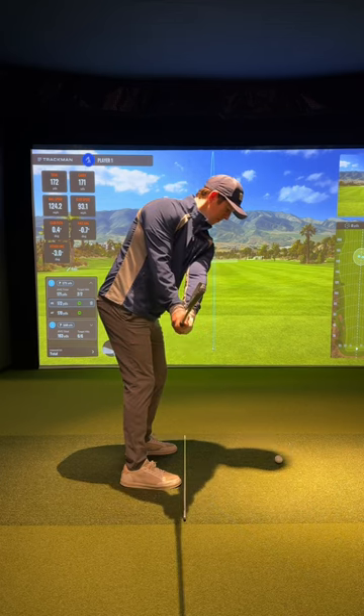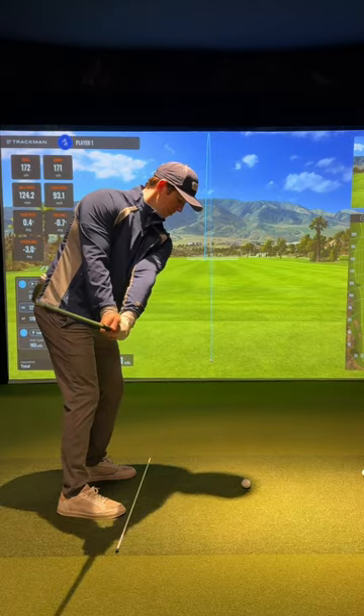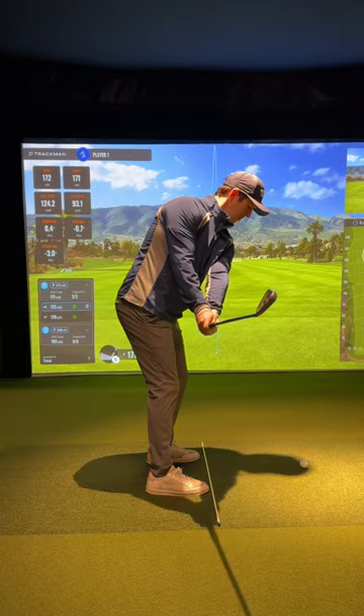This takeaway may look great from this angle, like this club is right in line with my hands. But if I move the camera more in line with the ball, that same takeaway is going to look way behind me. If I shift that camera the other way, too far behind the stick, that same takeaway now looks very outside.